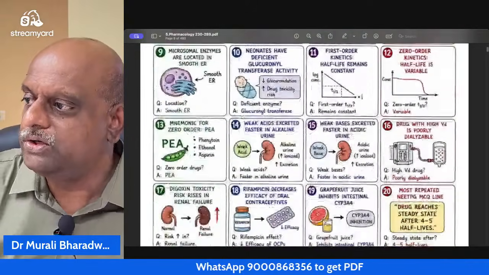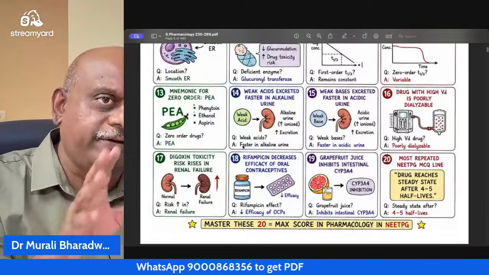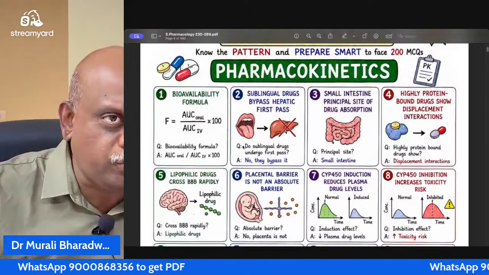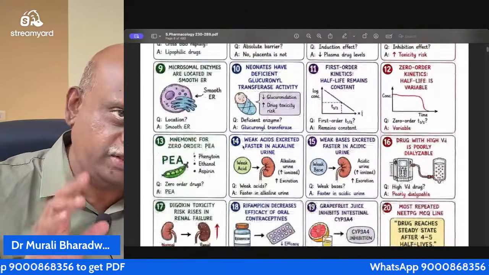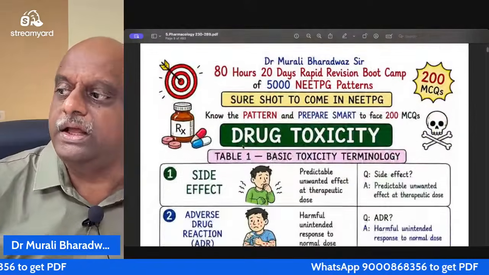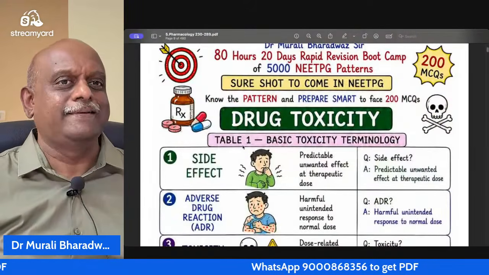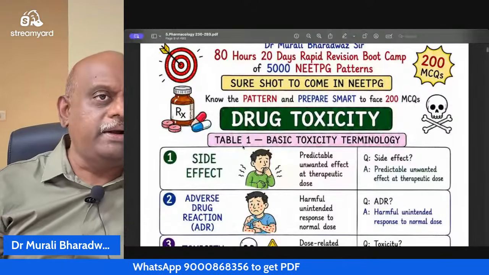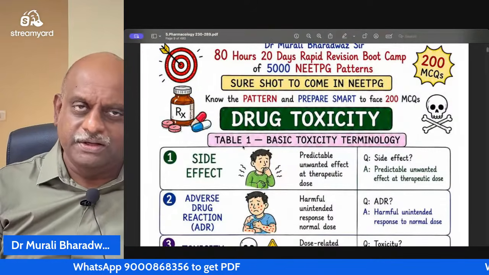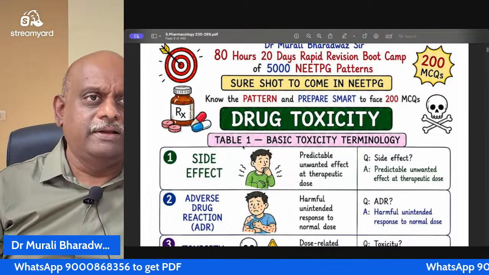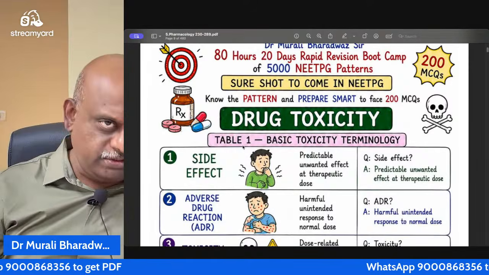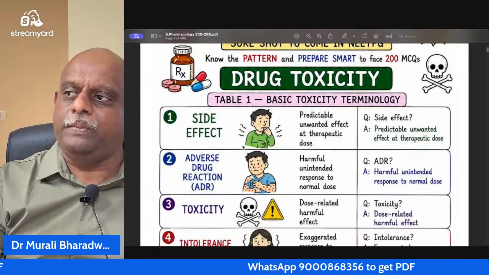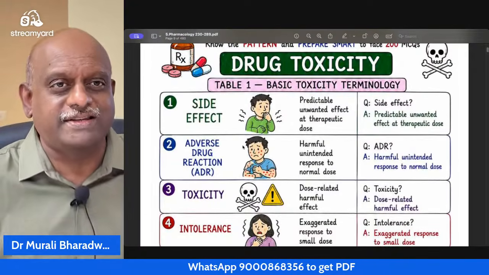Right, doctor? So, at the end of every topic, I give around 20 key points that you need to revise in the notes. Okay? Now, we finished the first topic. This is all that you need to know. What is first order? Zero order. What drugs come under each of these orders of kinetics? What is bioavailability? What is volume of distribution? Maintenance dose, loading dose. Now comes the next topic, drug toxicity.